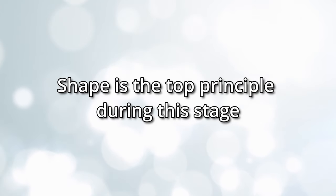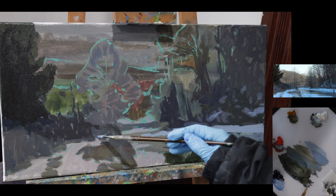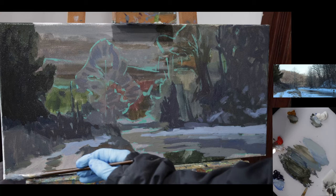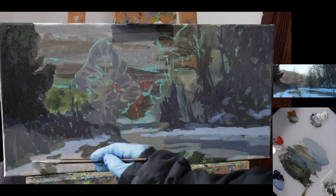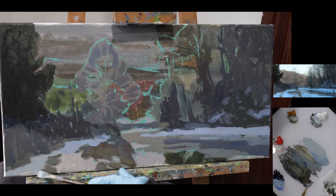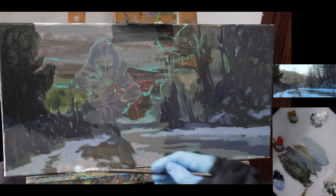You're going to notice that I don't typically mess with edges much during this phase of the painting. During this stage, it is more about getting nice shapes — forms have lesser importance here as well. Later on, you will put form on top of these shapes. If you're doing a regular block-in, it will take you a bit longer to refine them, and that's why I like to start here with some of my paintings.